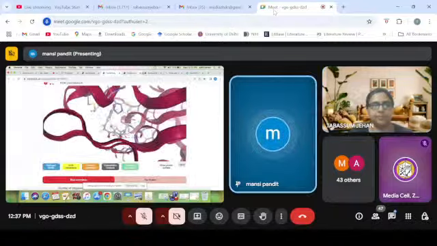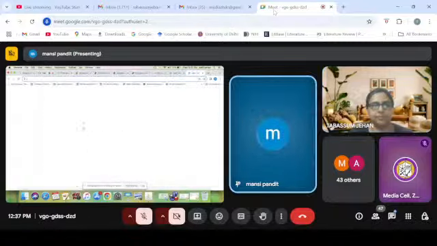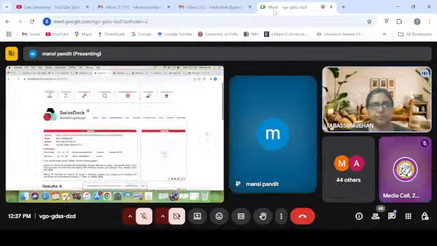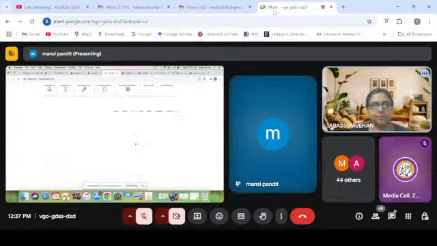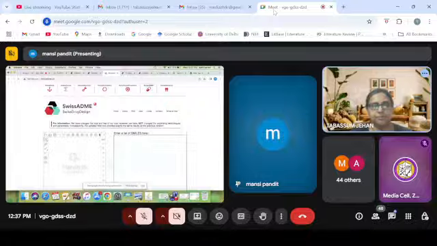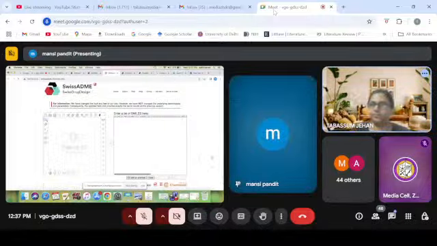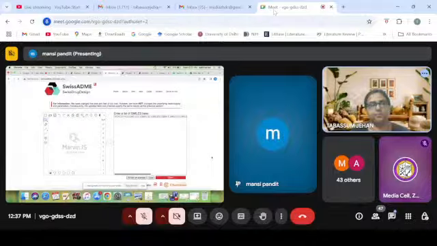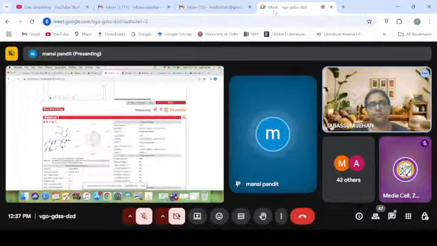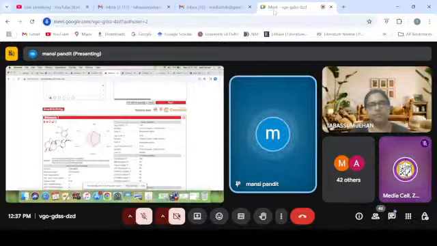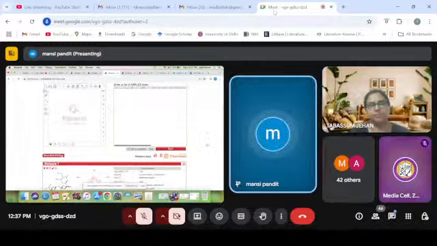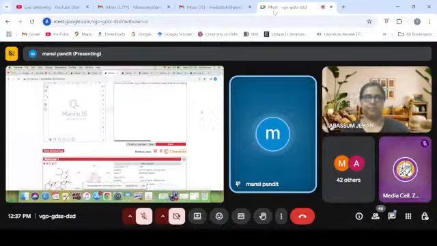Like I showed you in Swiss ADME, you can see the structure here. So that score has got nothing to do with the structure. Your structure comes from the file formats, SMILES, be it SDF, be it mol, any of those.